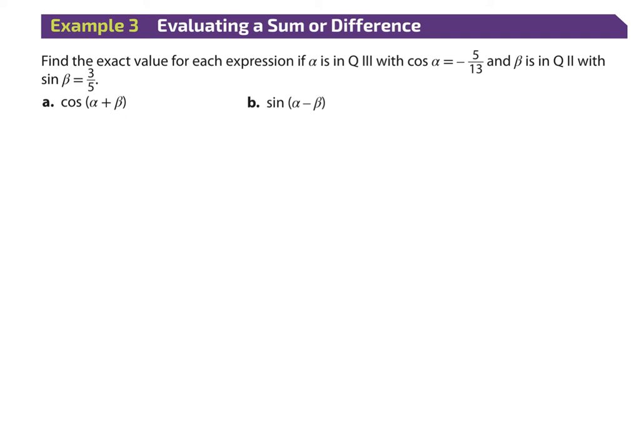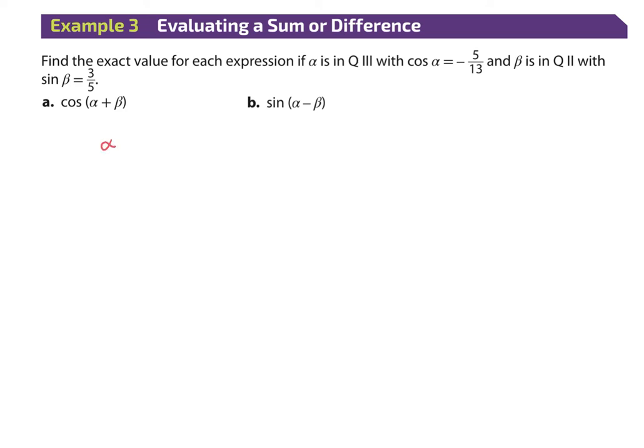And so the first thing you're going to have to do is know at least the sine and cosine of both angles, all right? Because the cosine of a sum and the sine of a sum use cosine and sine of each angle. And we only know one of each. So I only know the cosine of the first angle. I only know the sine of the second angle. I need both to be able to do this, all right? And so I am going to go back to my Pythagorean identities to first figure out the sines and cosines that I'm missing.